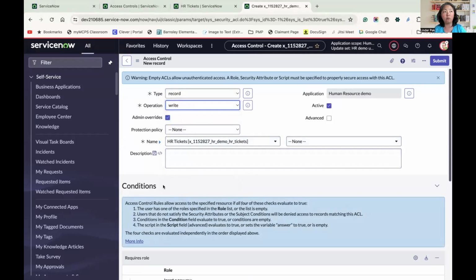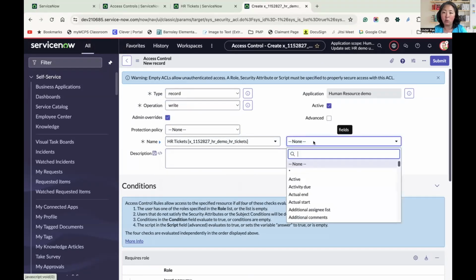We established write ACL for the entire table. Now that we've already done that, we're going to specify which field in that record that we need write privileges to. So under here, we're not going to say none, we're going to say assigned to.